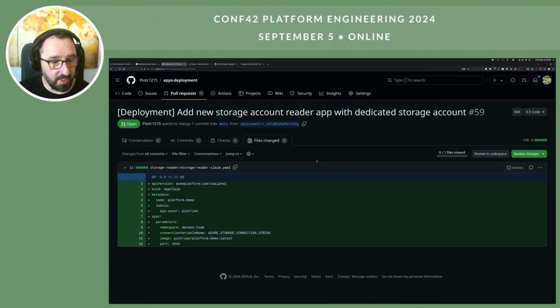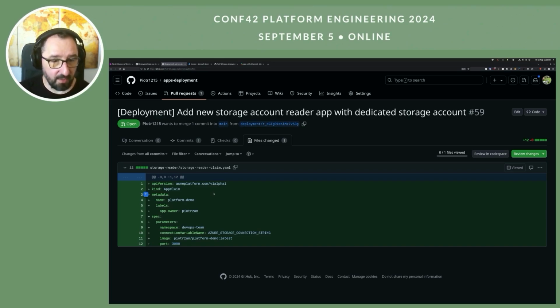This PR creates a single YAML file. We talked about the API, and this is the API in action. The API we all agreed on is the Kubernetes-style API. So both platform engineers and developers agree that the way we are going to talk to each other and make things happen is by standardizing on the Kubernetes API.